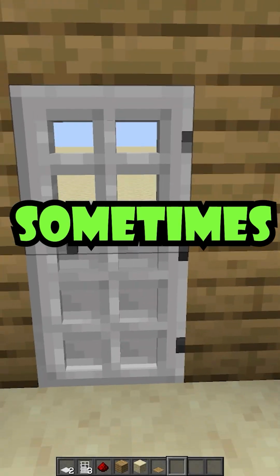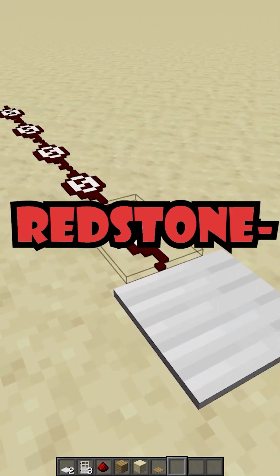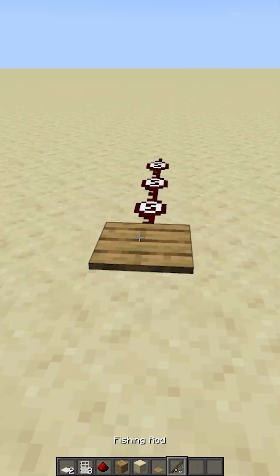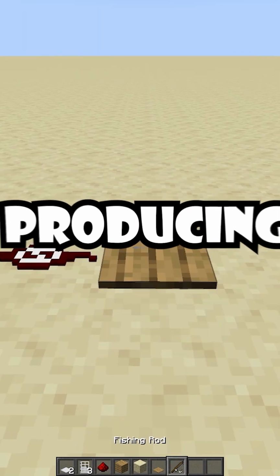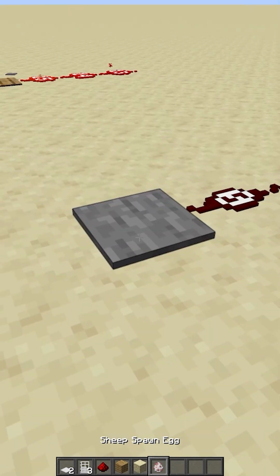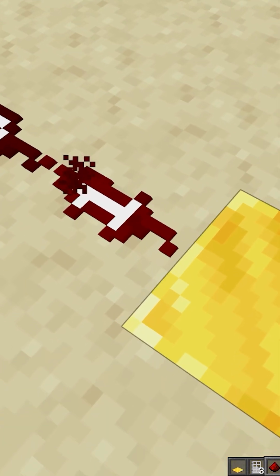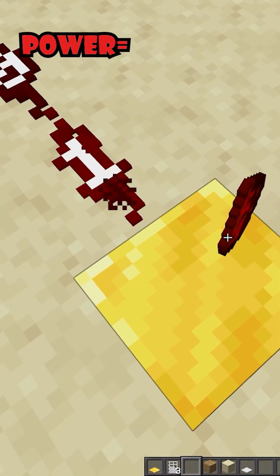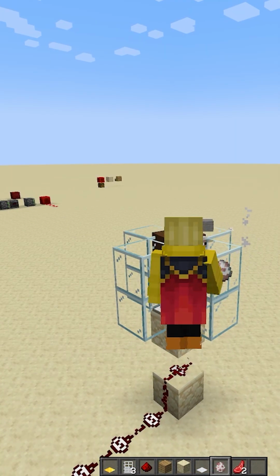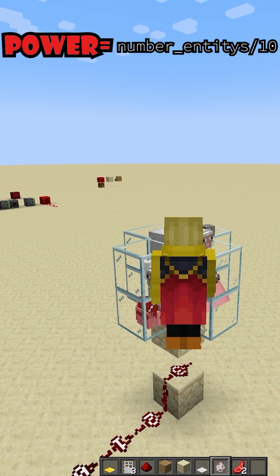But you sometimes use a heavy weighted pressure plate and wondered why it didn't work, because they output a redstone strength of 1 when you stand on them. Actually, they are all different from each other. The wooden one can detect all entities, producing the maximum signal strength of 15. The stone pressure plate can detect only players and mobs, also producing a strength of 15. The light weighted pressure plate can detect all entities, and the signal strength equals the number of entities that stood on it, so you can count them. The heavy weighted pressure plates are similar to the light weighted pressure plate, but measure groups of 10 entities, so no, you don't try this again.